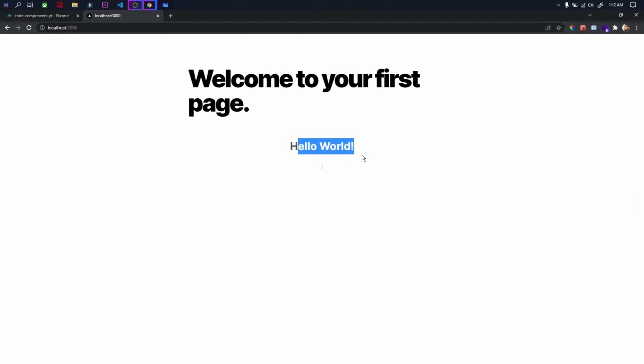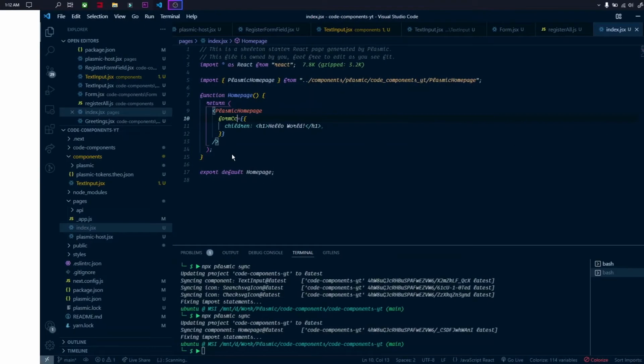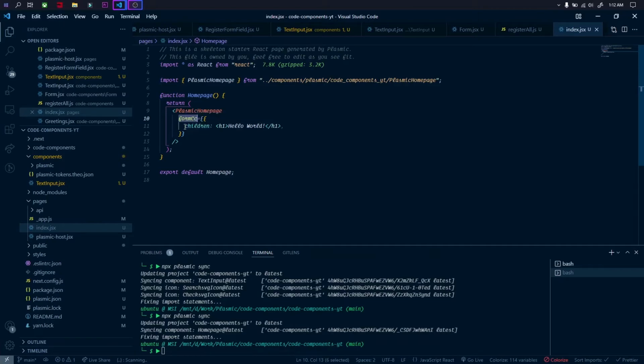Yeah, it basically changes the form to hello world, which means that we have used the same property that we need. Alright, so what we now need to do is pass on the on submit method, and this property will be passed on to the form CC that we have registered.